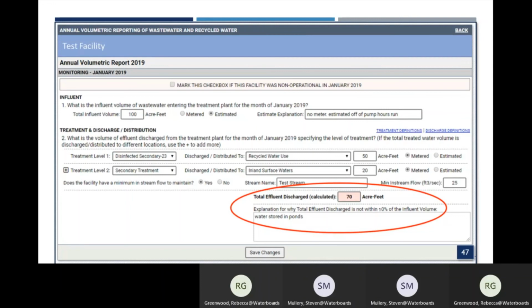You are, again, allowed to enter these in these boxes, which will pop up in the bottom, but it will not allow you to continue until you have provided an explanation for that percentage discrepancy.